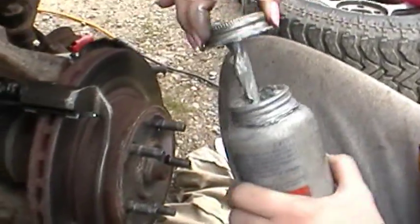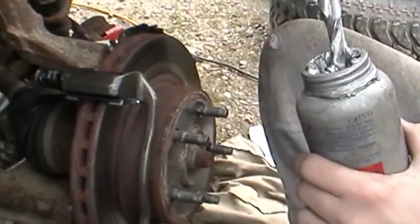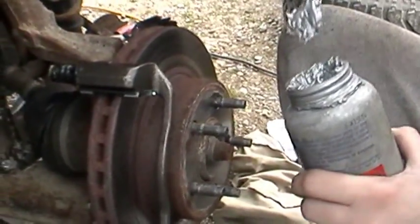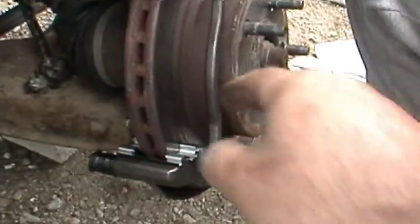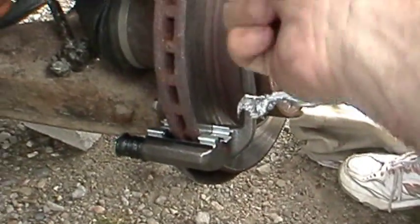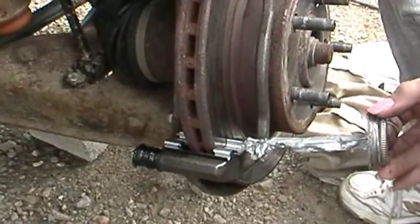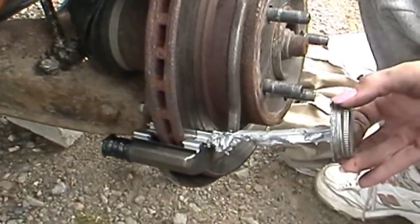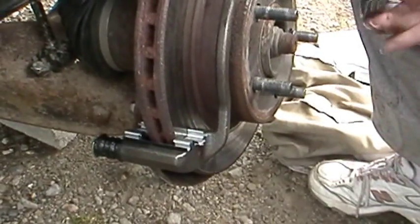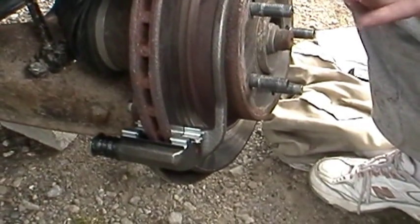Yeah, you definitely don't want that globbed. Just remember, you know how you say it's always your friend and glob it on? Not this time. Okay. Very, very little. Don't worry about that. Right here, and then the same on the other side? And then, yep, just a little bit. No, a little more than that. There you go. That's all you need. When they slide in, they'll catch it. Try not to get that on the rotor.